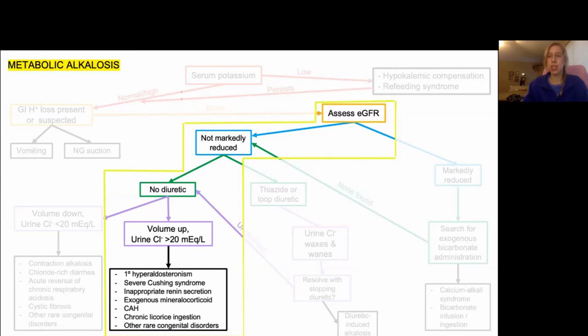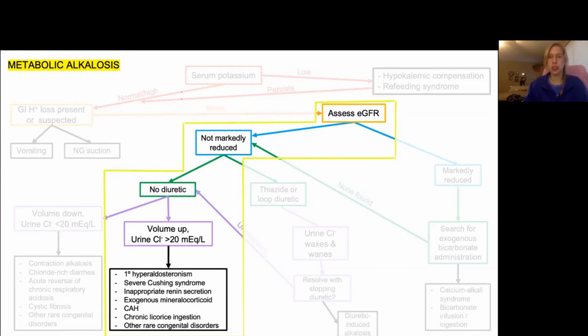This can be based on objective findings, subjective findings, history, or the urine chloride. And you'll see why that urine chloride can be a really helpful indicator when we get into the physiology later. We're going to start by looking at a volume up state or a hypervolemic state. Some of the main clinical entities that will lead to this are any sort of hyperaldosteronism. This can be primary hyperaldosteronism, this can be high levels of renin, anything that's leading to a hypervolemic state in the presence of aldosterone.